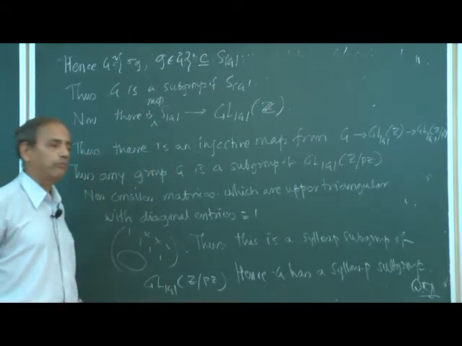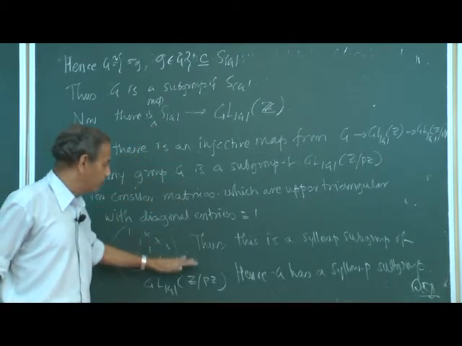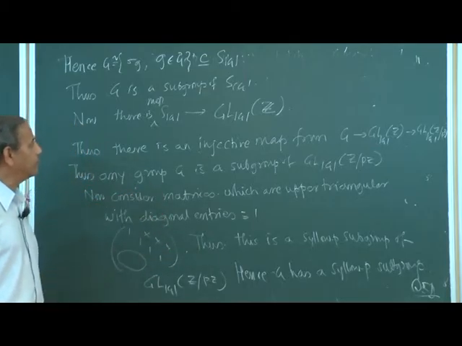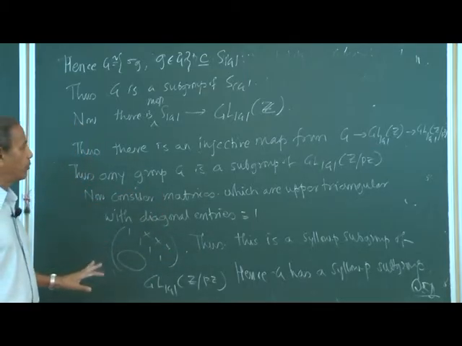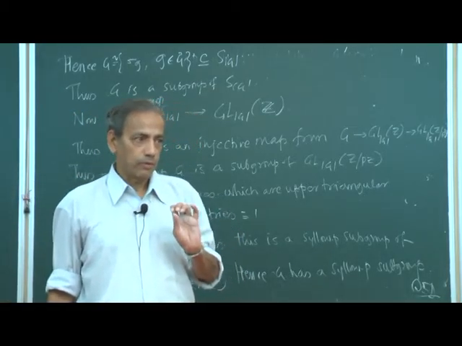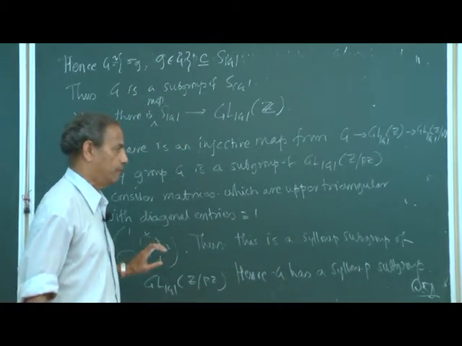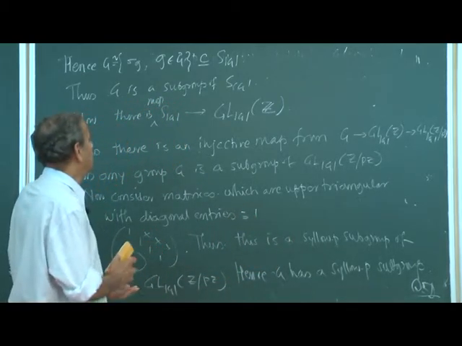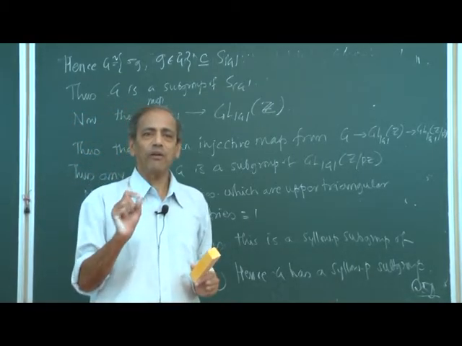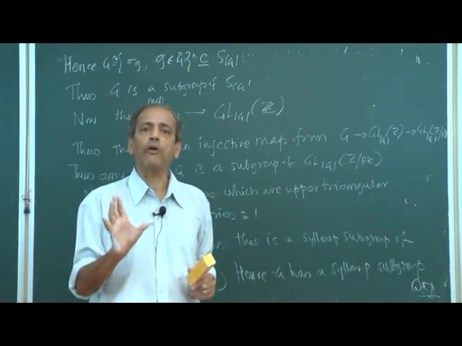So this is also a very nice proof, a little bit complicated, but it is very informative and educative. So that's why I have given the sketch of this proof. If you are interested, you can prove the unproved statement in this proof. So these are the three different proofs of the Sylow subgroup theorem.